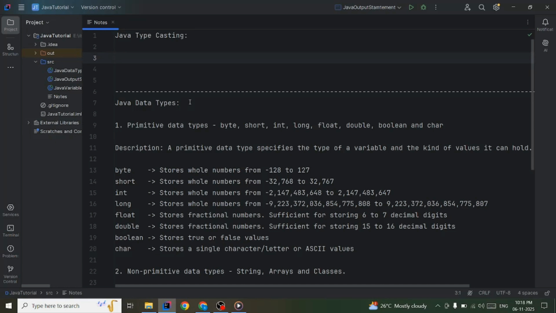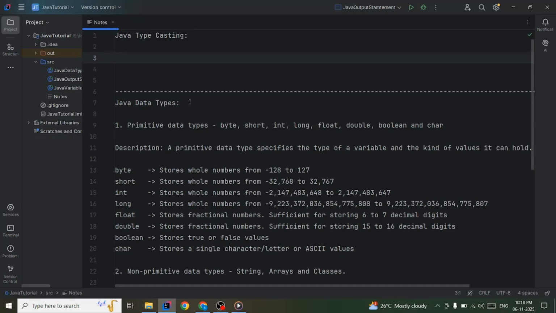You will get an error because variable a was declared with int data type, so it can hold only an int value. If you try to assign a float value, IntelliJ will give an error saying the required type is int, but you are trying to assign a float.